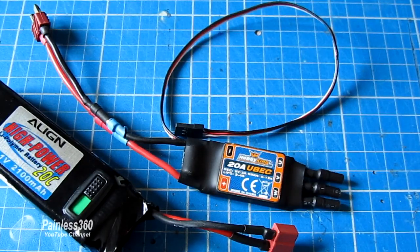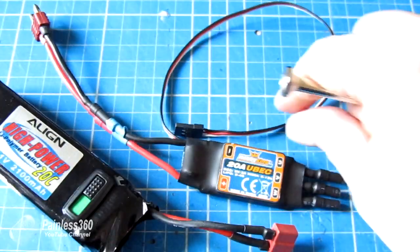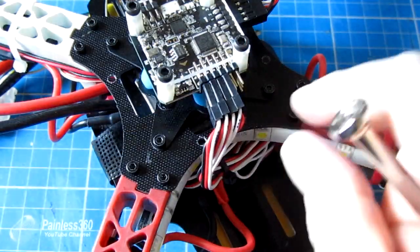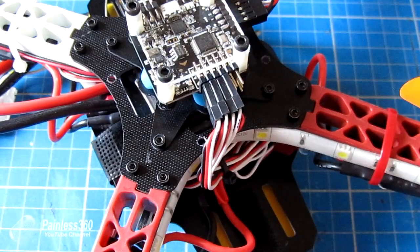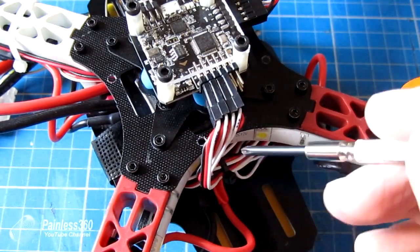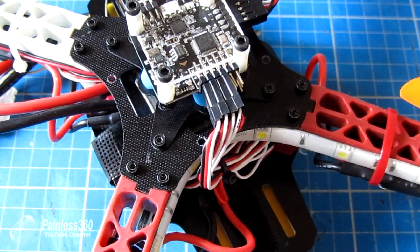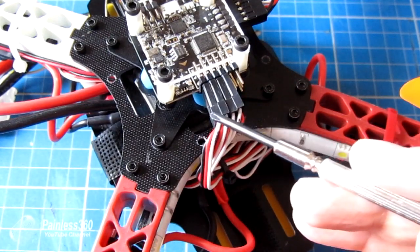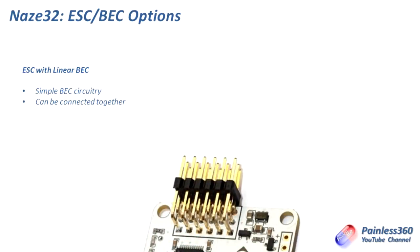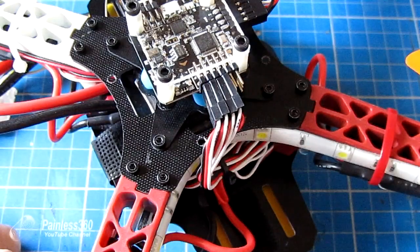Now the great thing about linear battery eliminator circuits is that you can plug these kind of cables in side by side. So here we have the speed controllers plugged in. These are all linear BECs and they're quite happy to all be plugged in together. So hopefully here you can see that all the red wires are connected side by side. Linear BECs are very tolerant of this and will actually work beautifully in this configuration. It also means actually it gives you a little bit more current because the common voltage rail, the plus 5 volts in the ground, is connected to all the plus 5 volt supplies from all of the ESCs.